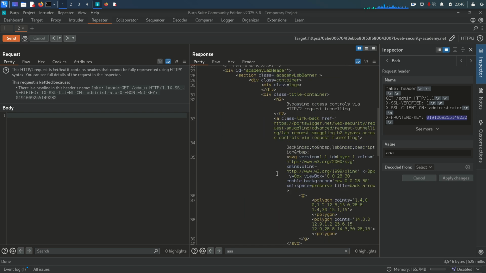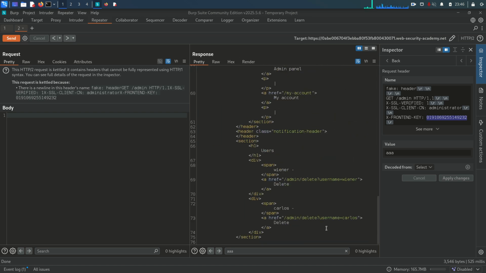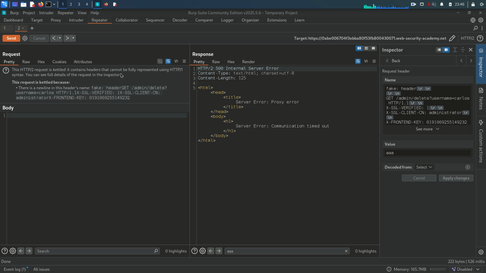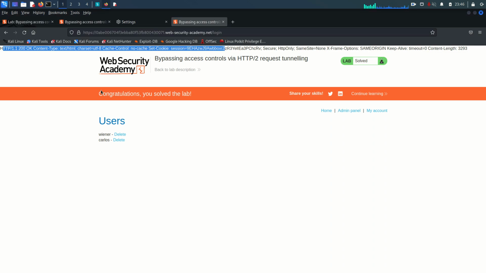So what I'm gonna do, I'm gonna take the complete path to delete Carlos, copy that, and paste it here, fine, apply it, and send the request. Okay, it's saying communication timeout, but if we go back to the lab, you can see congratulations, you solved the lab and the Carlos user has been deleted.